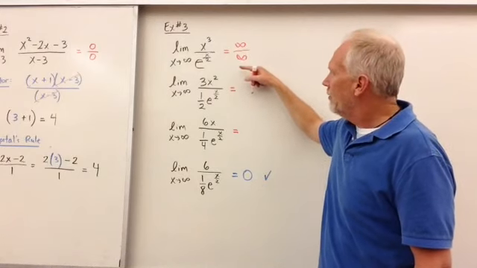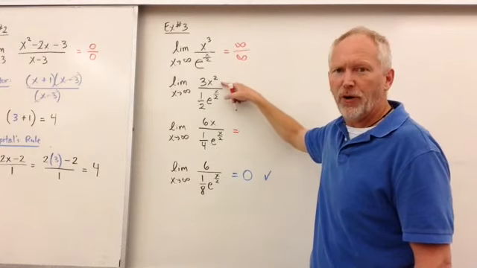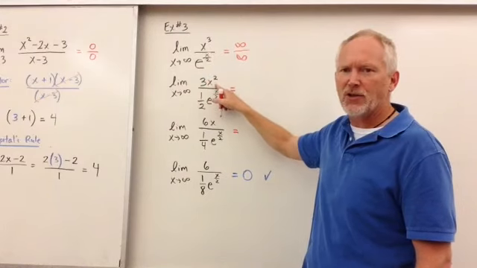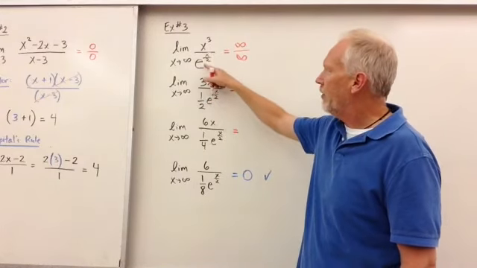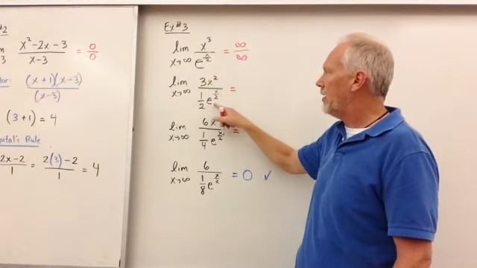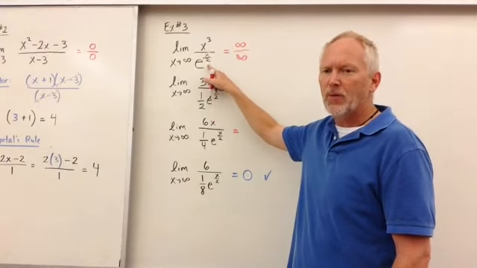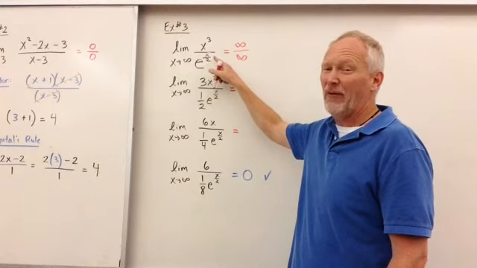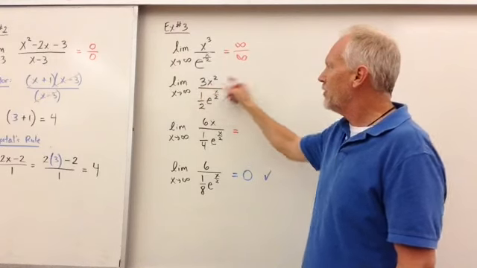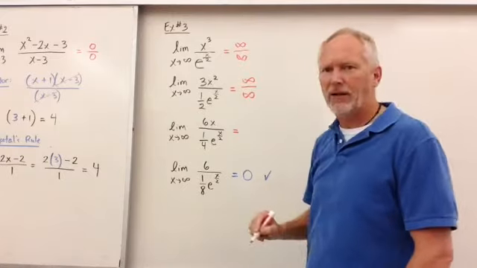That didn't work, so we need to try the first derivative of each. The derivative of x cubed is 3x squared. The derivative of e to the x over 2 is just e to the x over 2 again, and then I have to take the derivative of the upper portion, x over 2, which is 1/2. So I get 1/2 e to the x over 2. Again, the numerator goes to infinity, and the denominator goes to infinity.